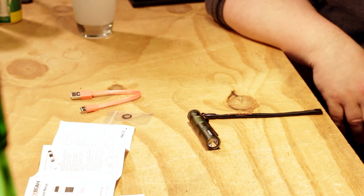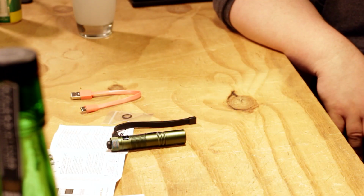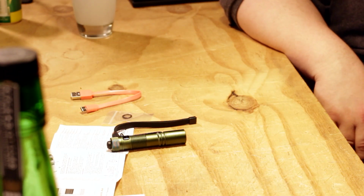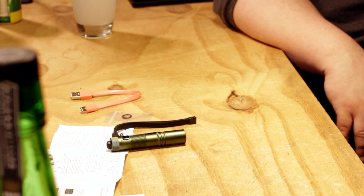I'm definitely going to have this as my regular carry for a few more months. I do have some others on the list that I want to try out. But there's nothing major that would make me stop carrying this, but that heat is a concern for sure. But under $20 with the battery included, I think it's a good first timer's option, a good cheap option. I like the simplicity. Very easy to understand the 3 settings. This is not like those ones that are a computer. No, it's not. It's not a bad flashlight. That heat really throws me off, though.